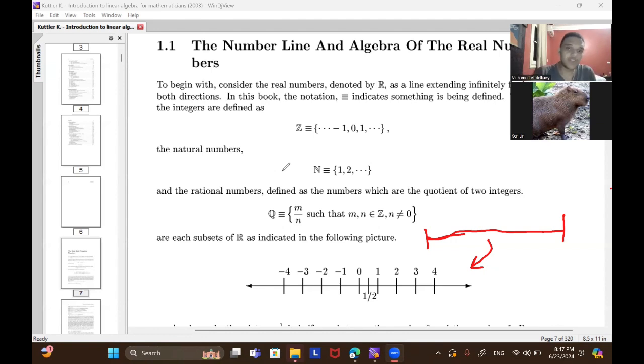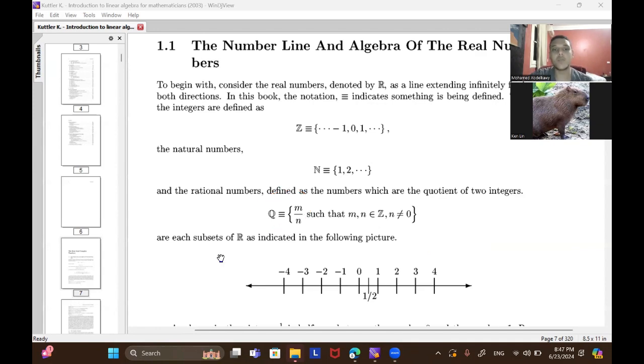Right. And the definition of Q, the rational numbers, being fractions, follows the same idea. If the denominator is smaller, we know the number is larger because we're dividing into fewer parts. But if the denominator is large, the number will be smaller because there are more people or things we're dividing it among. Fantastic, a super simple definition that we understand.